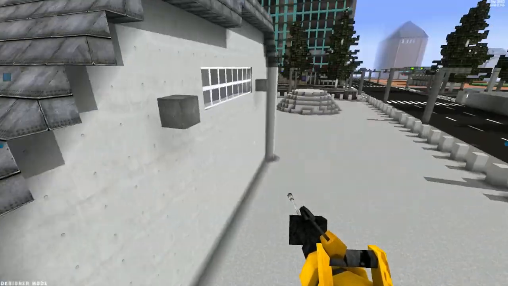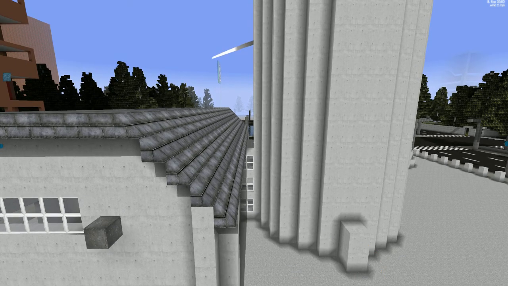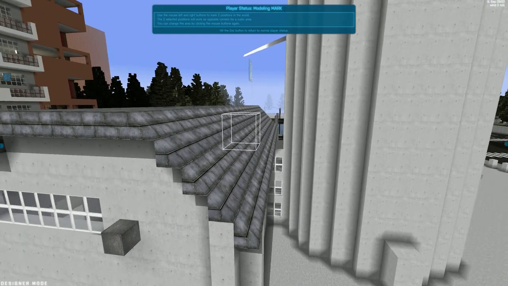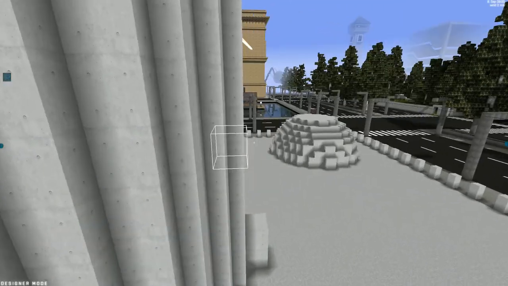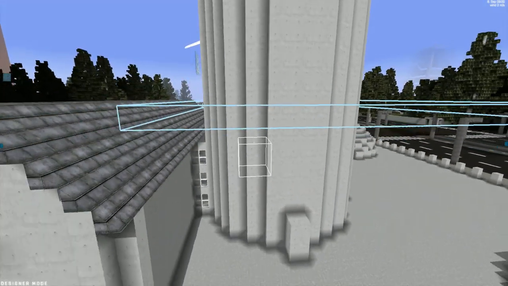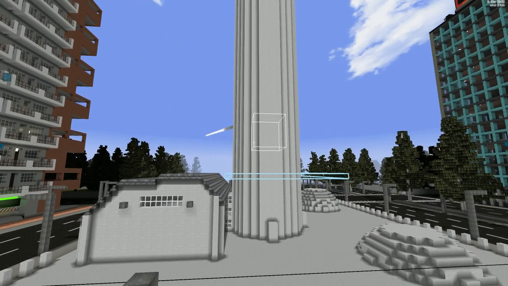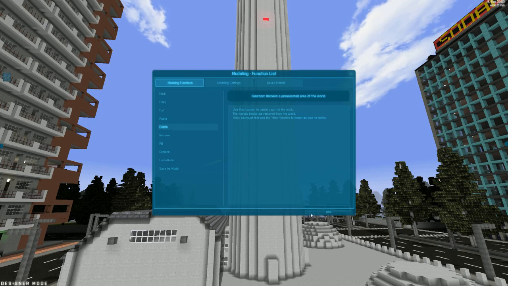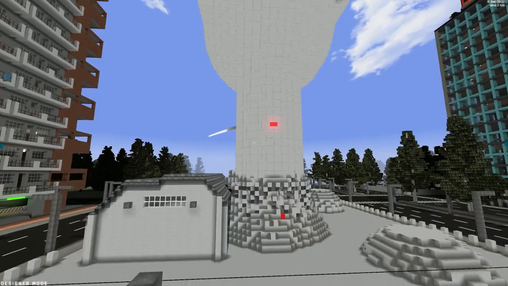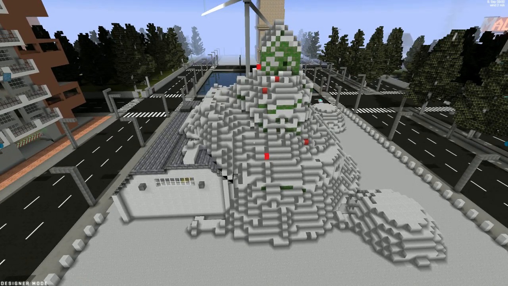Also, we can remove a larger set of blocks and watch entire structures fall to the ground. Here I'm going to use the built-in model function called mark. So I'm going to mark an area here and here, and then use another function called delete. And the entire structure fell to the ground.